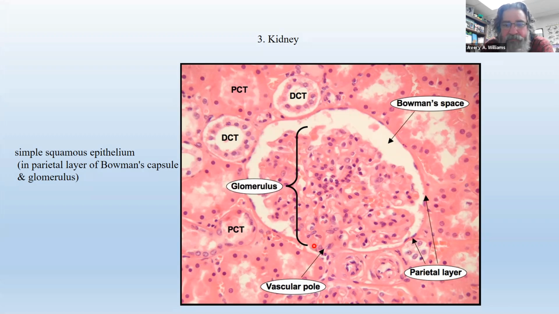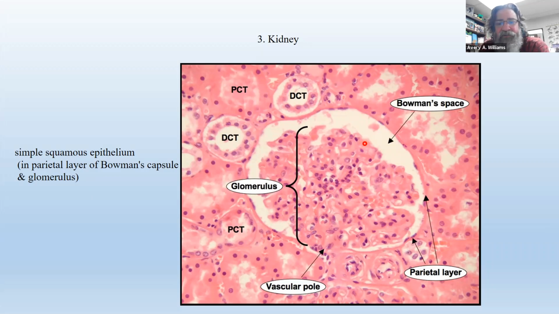Anyway, there's a membrane that encloses this whole thing. The membrane encapsulating that space is Bowman's capsule. You can barely see it right here. That's the parietal layer of Bowman's capsule. You kind of see that the little flat cells form a little ring around there. That's simple squamous epithelium. Here you're looking down on the simple squamous cells. Here you're looking at the profile. See, there's its nucleus right there, the little dark spot, and then the reddish zones on either side of it would be the cytoplasm.